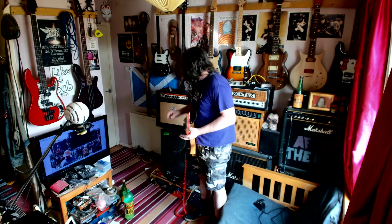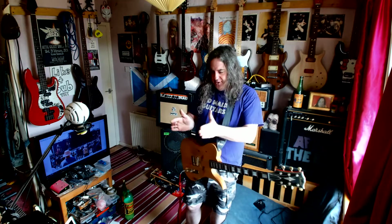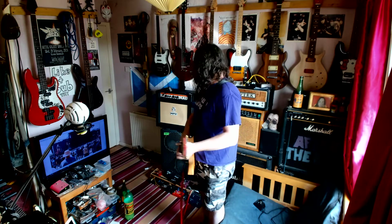Look at the size of the cab. I was talking before about how the quality of a cab makes a difference. That might actually have something to do with why it sounds so good. When I took off the wee Laney with its 10-inch speaker, so it's only that deep, it's a wee dainty thing. It's like, oh, you want that? Would you like my amp? Whereas that, it's a bit more. I think the quality of the speaker as well probably makes a difference, but I think the kind of overlooked thing is a good chunky cabinet makes a lot of difference.